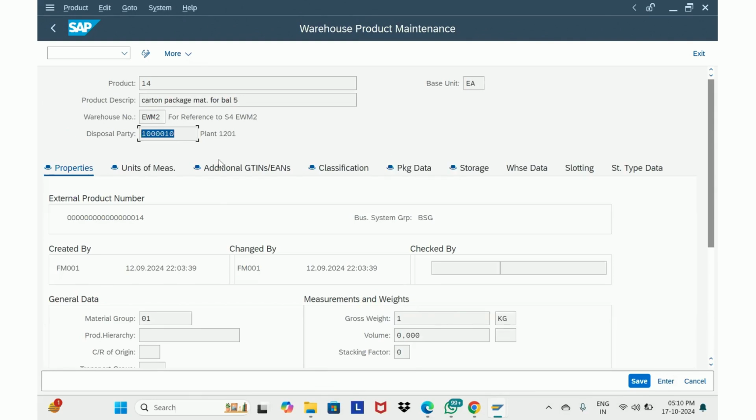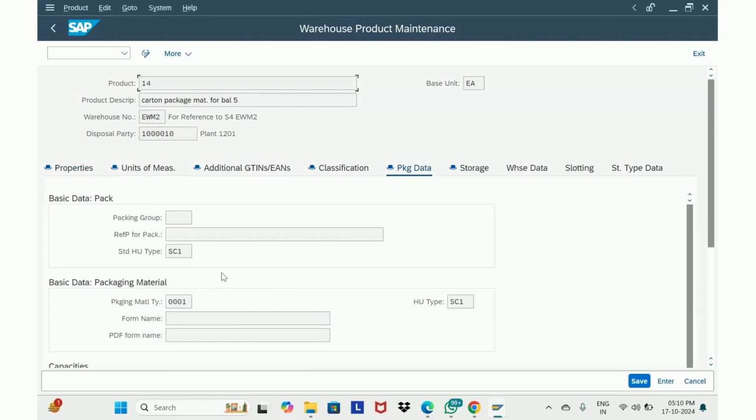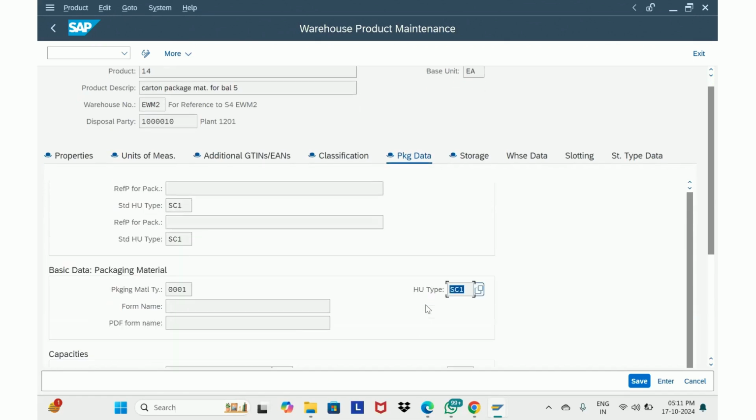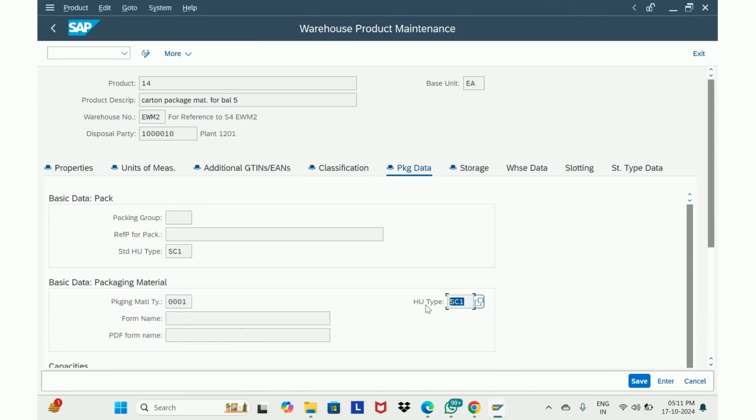So now if you have extended your material 14, which is your packaging material, to product master, then you need to go to packaging data. So this is your packaging material type 001 and HU type that you have put in your warehouse execution, SC1, that will be picked from there. This is the step for extending your product master.